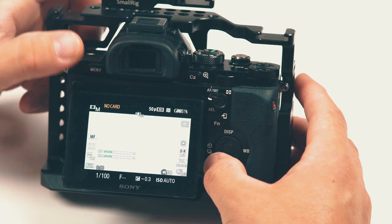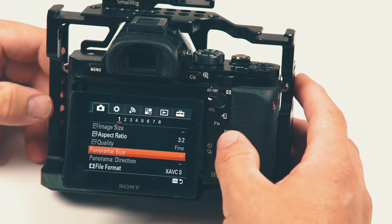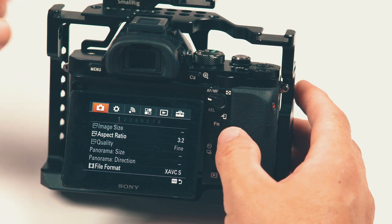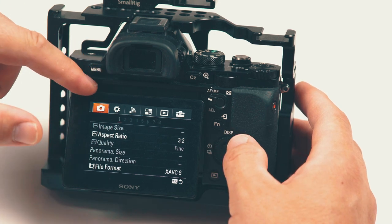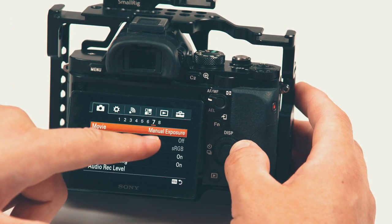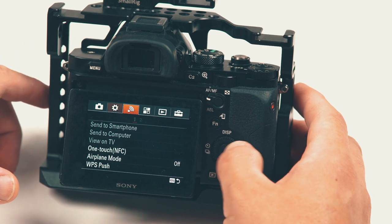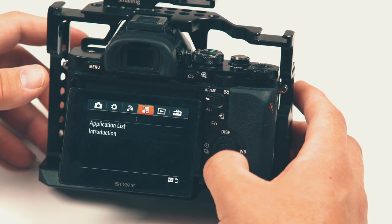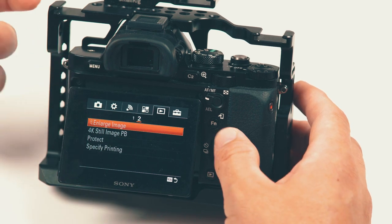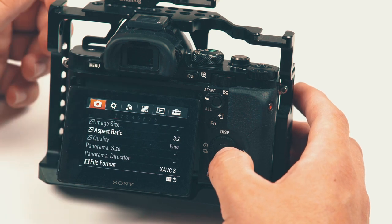So we want to go menu. Up here, right here is the menu button. Click menu. Now each menu has pages. So this is the camera setup menu. We've got 8 pages, so you can cruise across. And then we've got the settings, that's got 7 pages. Connectivity, it's got 2 pages. Apps, 1 page. Viewing, it's got 2 pages. Toolbox has got 6 pages. So let's start with the camera setup.